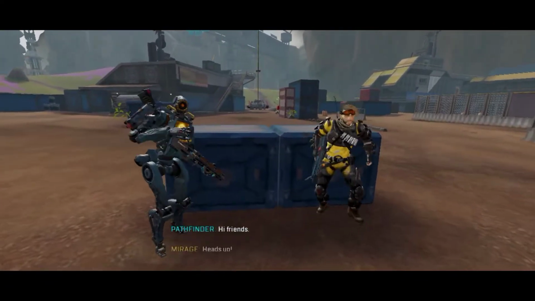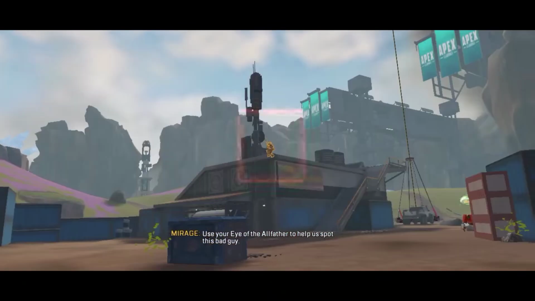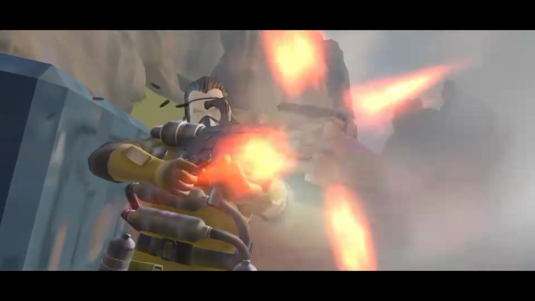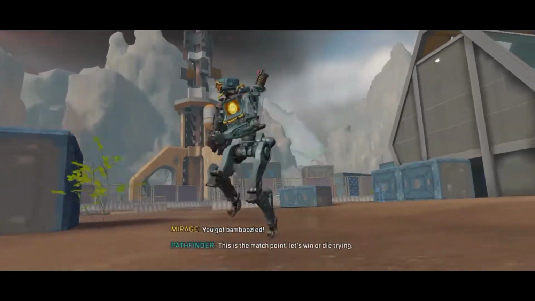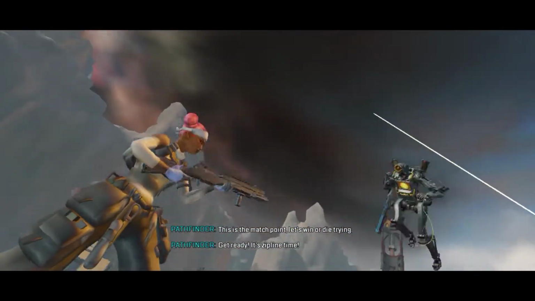Hi, friends. Whoa, whoa, heads up. Use your Eye of the All-Father to help us spot this bad guy. Haha, there they are. Send them out a decoy. You got bamboozled. This is a match point. Let's win or die trying. Get ready, it's zip line time.